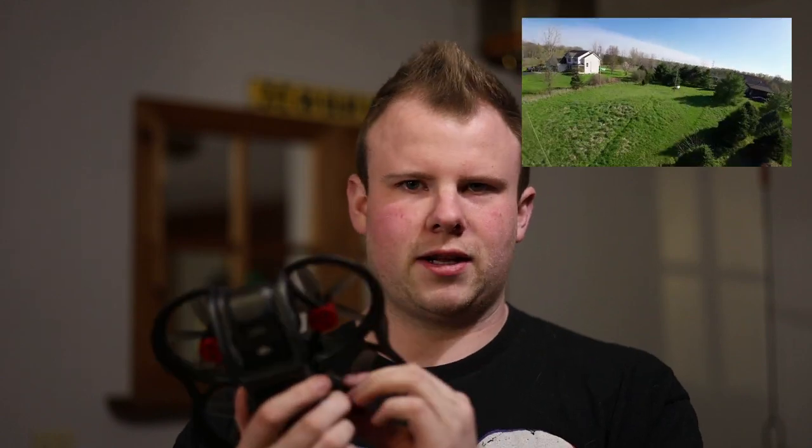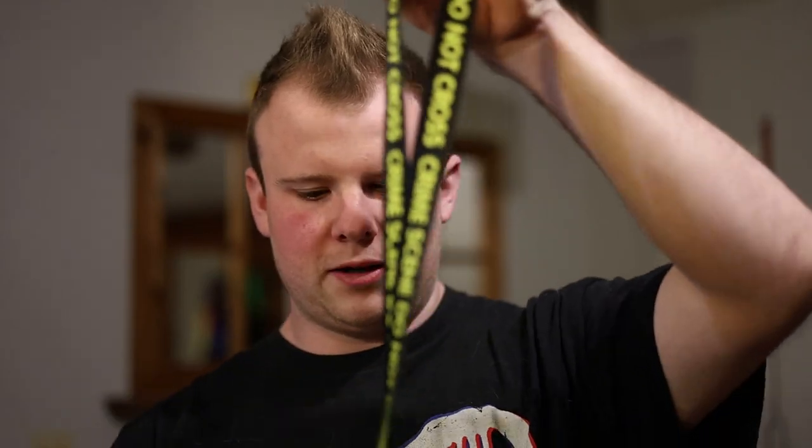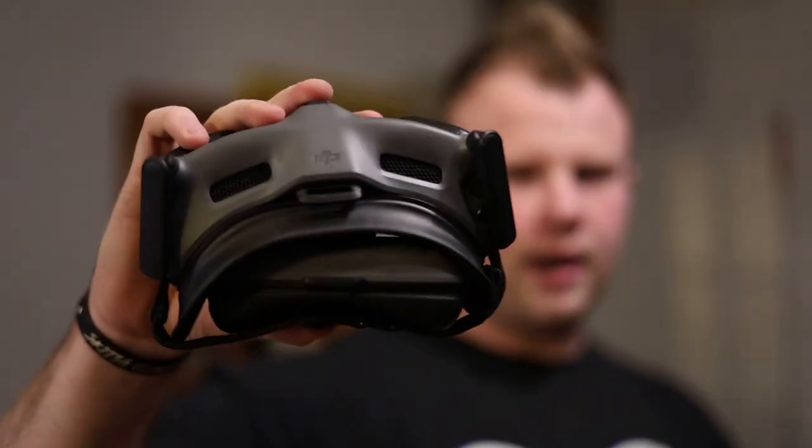Next I have the DJI Avada — this is my FPV drone. I added red motor guards to protect the motors, which I didn't think I'd need until a piece of corn actually jammed into the motor. I also have a metal bar going around the outside that I added after I crashed my old one and smashed the camera into a rock. There's a battery strap on top to help prevent the battery from flying out. Here's the controller I use for the FPV drone — it has a lanyard so I can hang it around my neck while I fly. For goggles, I use the DJI Goggles Integra. I originally had another pair when I bought the Avada, but I upgraded to these because you don't have to plug your phone in.